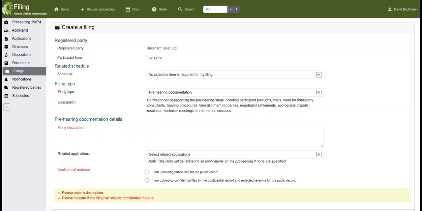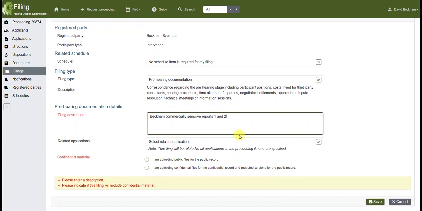Enter a filing description. I'm going to enter Beckham Commercially Sensitive Reports 1 and 2. At the Confidential Materials section, select that you are uploading confidential files for the confidential record and redacted versions for the public record.